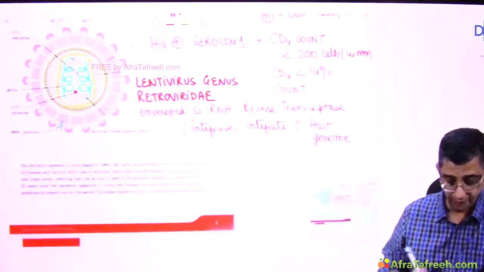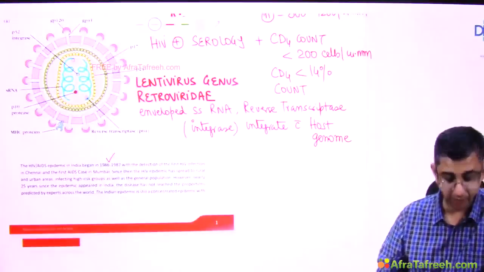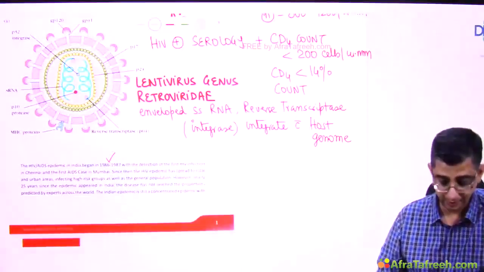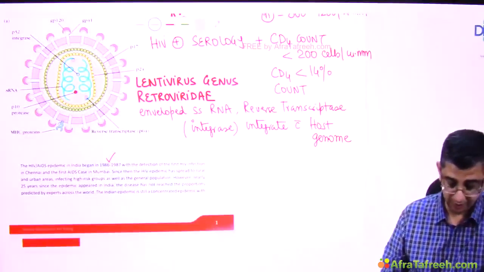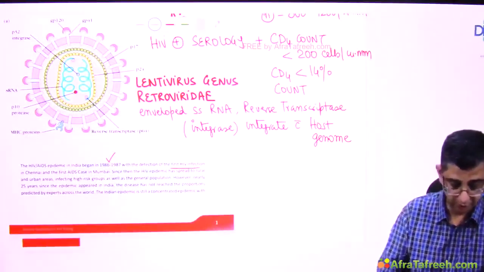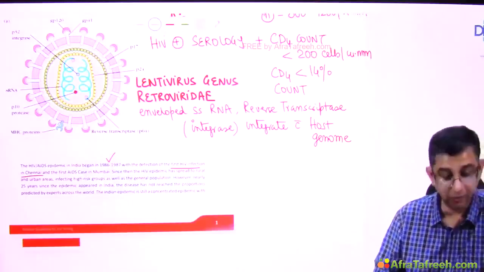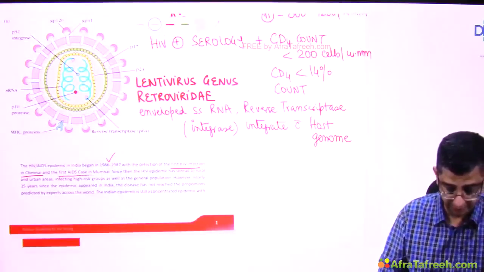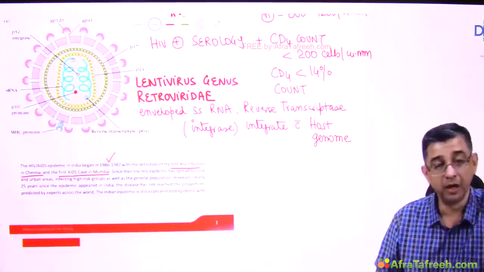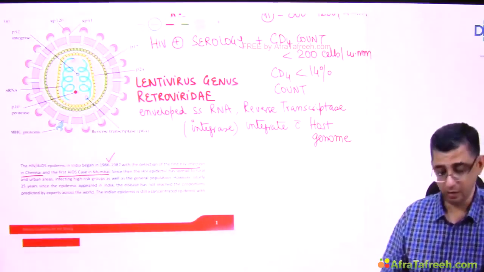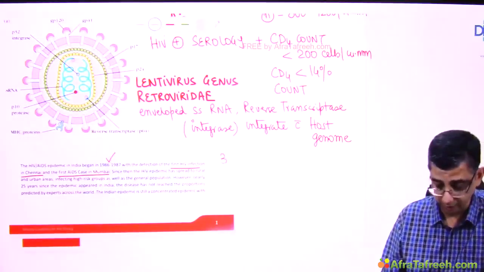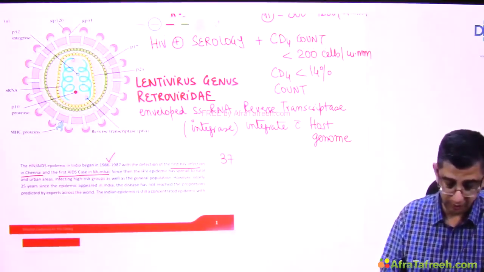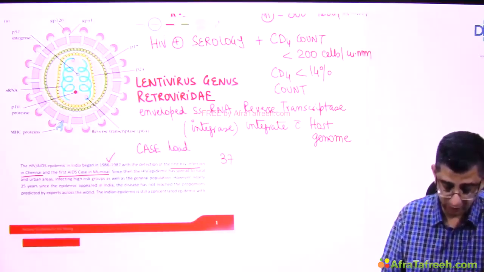Well, when it comes to India, the AIDS epidemic began in 1986-87, where the first HIV infection was detected in Chennai. I have a handout from the NACO website, which says that the first HIV infection was detected in Chennai, but the first AIDS case was detected in Mumbai. So that's an interesting piece of history that I want you to remember from the Indian domain. And let's just look at the caseload from a global perspective so that we can have a better idea of what we are studying.